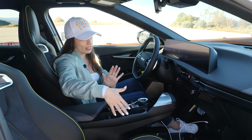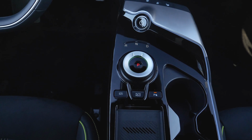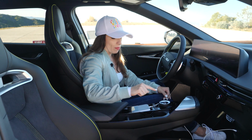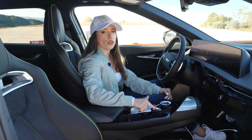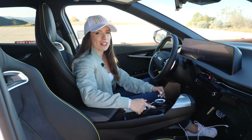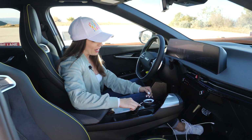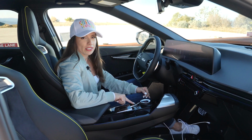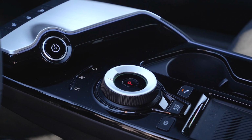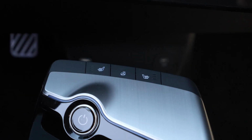Then moving over to your center console here. So obviously you have the same gear selection puck as normal for the EV6. You also have a button here, this is a great way to turn off the annoying beep when you're getting close to something, if you don't want your parking sensors just raging at you. You have auto hold, which can come in handy for really long red lights. You also can access your camera from this button here on the left. So you have your heated seat controls right here, 3 different levels for both seats. You also have your heated steering wheel there.